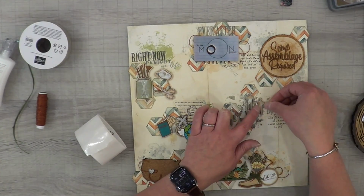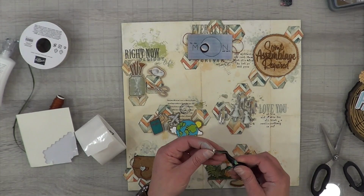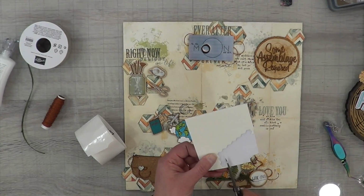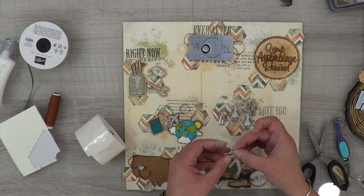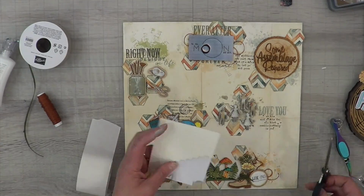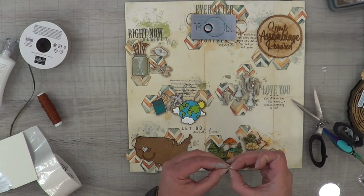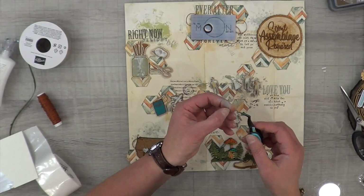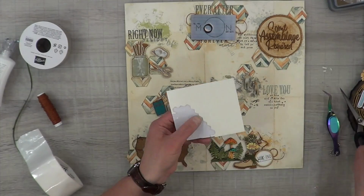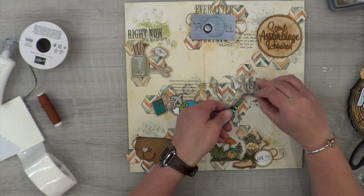I also wanted to share with you guys how I'm attaching my potty people. I thought this was very important for me. I did add paper to the back, but there is that clip that is in the back of the paper still, the paper clip portion to these little guys. And what I'm doing is I'm taking a glue dot and putting the glue dot onto the clip, but then the clip kind of angles them, they kind of tilt down like they're falling off, like their equilibrium's broke. And so what I'm doing is I'm taking very tiny, very thin little pieces of foam and putting them behind, whether it's down one leg or on an arm. And it is very tedious.